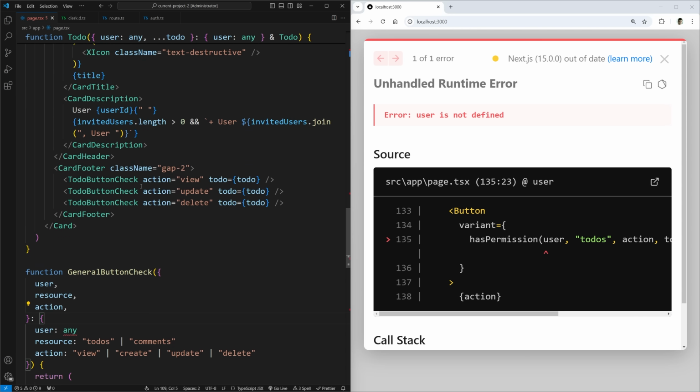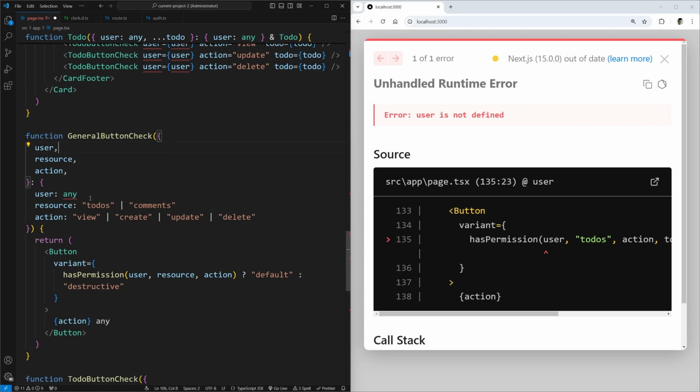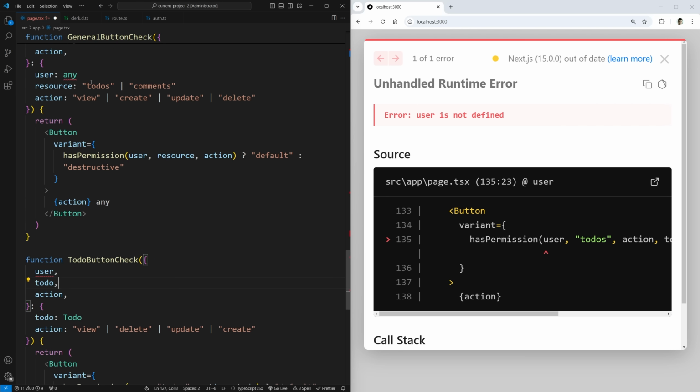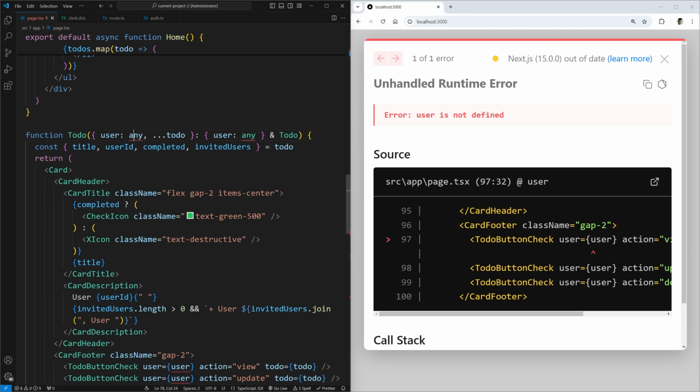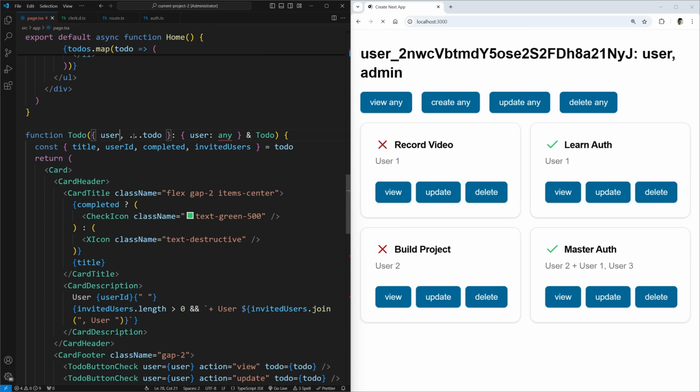Now the last thing I need to do is pass along my user here. There we go. Paste that down. And inside of here, we're going to be passing along a user, again, just with a type of any for now. And I believe I made an error up here. This should not have a type inline. That should fix our problem. And there we go. You can see that this user has the role of user and admin, so they have permission to access everything because they are an admin.